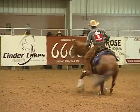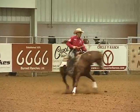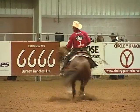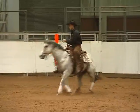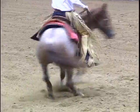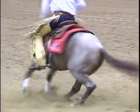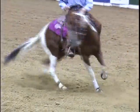So how does this affect our spins? We want consistent position 360-degree turns executed with the inside hind quarter remaining stationary. Spin shall be smooth and efficient. The location of the hind quarter shall be fixed at the start of the spin. The horse shall stop the spin exactly as dictated by the pattern description. The right and left spins shall have a similar speed and balance.